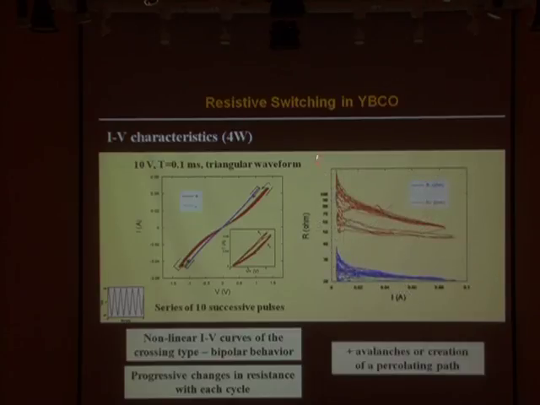For example, if you plot the resistance as a function of the current, you observe that the contact that has a lower resistance than the other doesn't change to match its resistance. You have this non-linear behavior, and then at a certain moment you observe a sudden change of the resistance, something like, as I told you, maybe related to a percolation or to an avalanche.